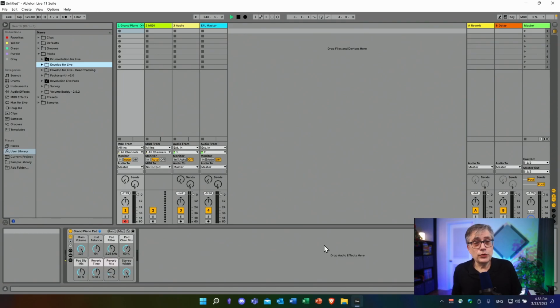Now, as always, I'm going to try to keep things as simple as humanly possible. So what I essentially have here is an empty or almost empty Ableton session. All I really have is, I think, an Operator device. It's a grand piano that comes with Ableton. And that's really everything that I have right now, and that's really everything that we need, quite frankly.